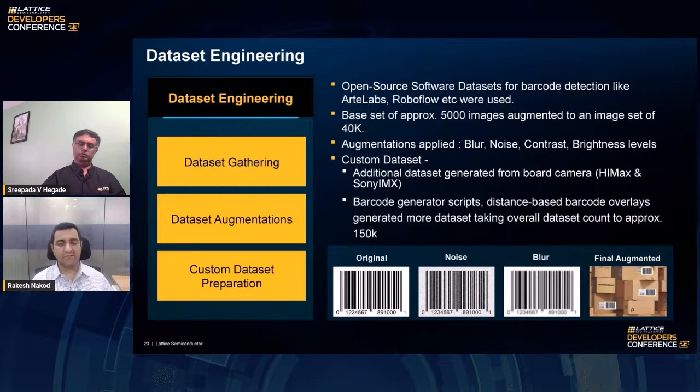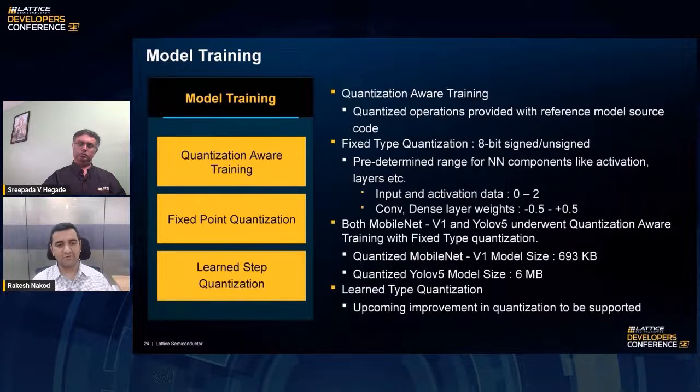Once you have this data set, the next stage that we move on to is model training. Like previously highlighted, any normal training would work on a CPU, but if you are building an AI model for edge devices and boards, you need models that are small in size but don't lose performance. So basically, you need models that are quantized in nature.